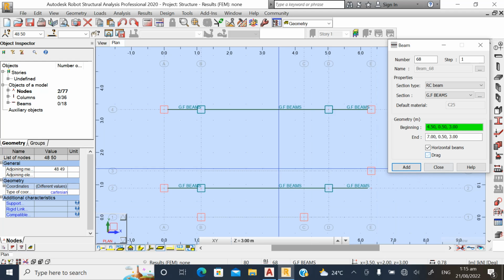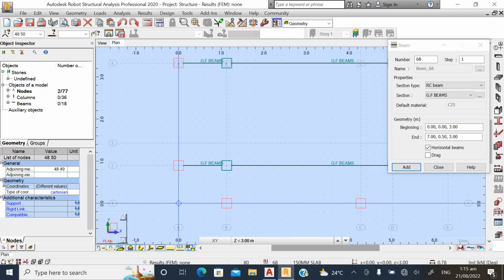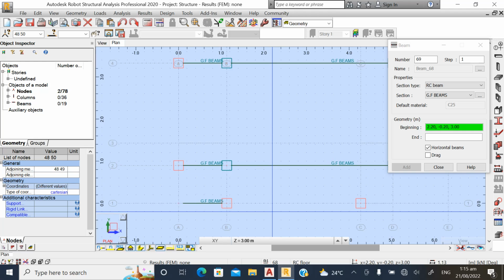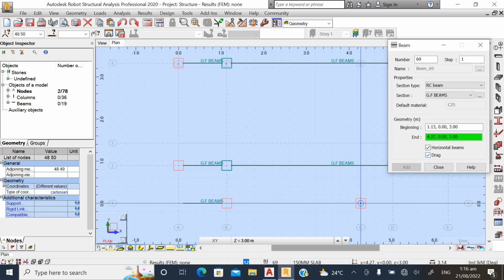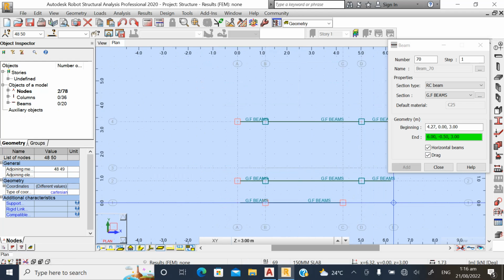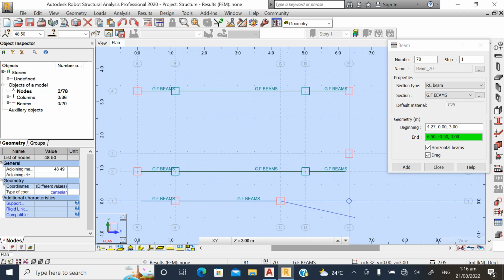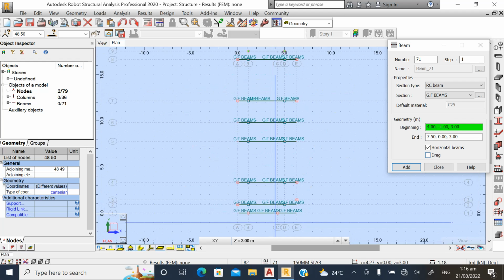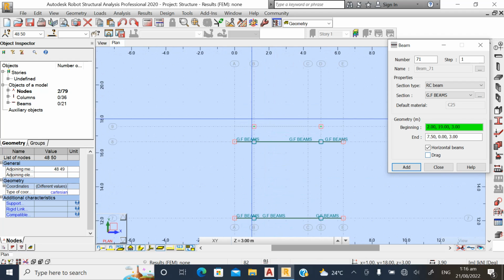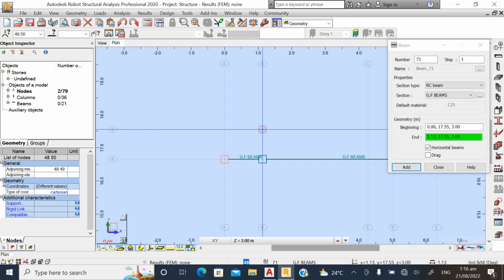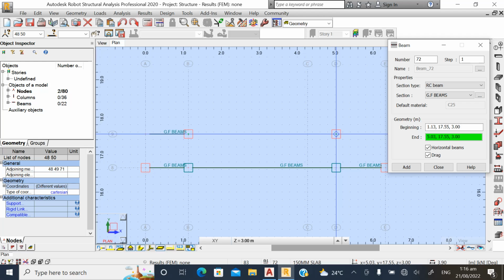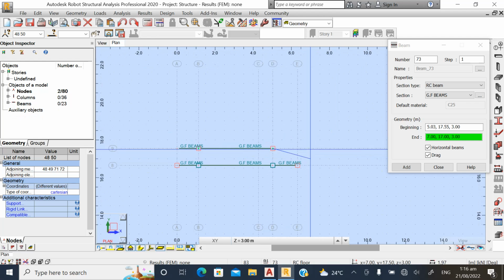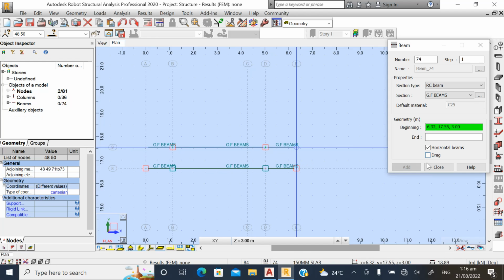Okay, uncheck. Then here we have beam like this, you drag. Alright, you can uncheck. Let's come back here. Can drag it. Then you do this.